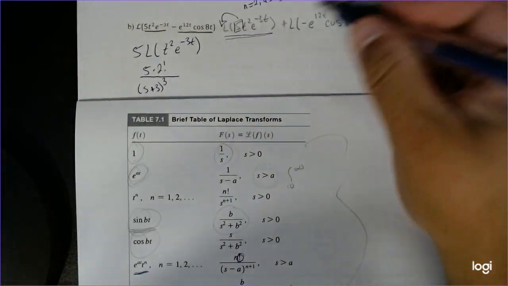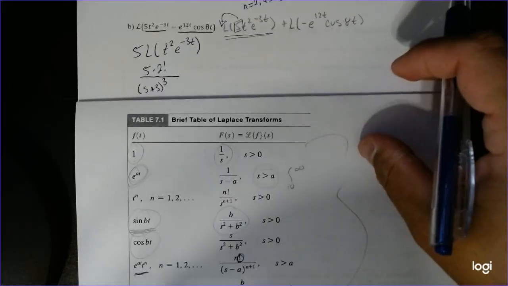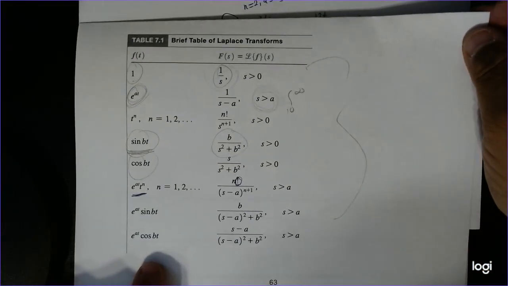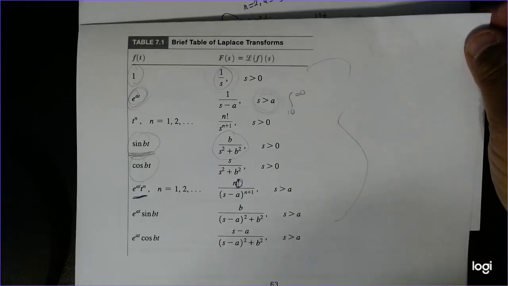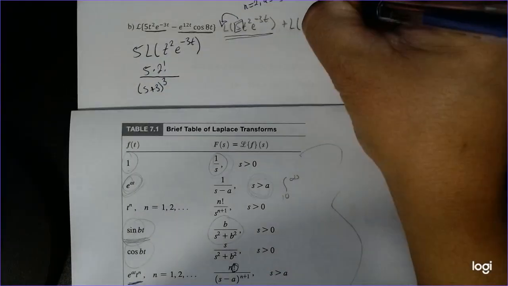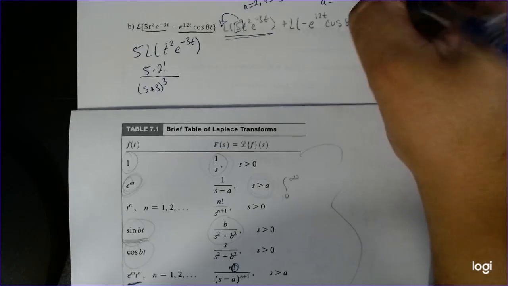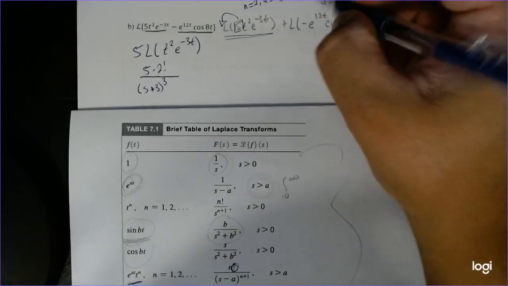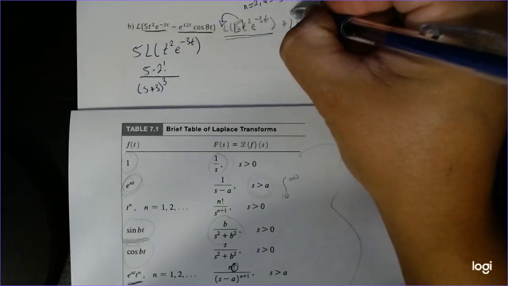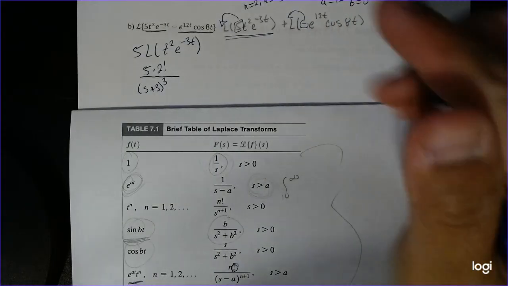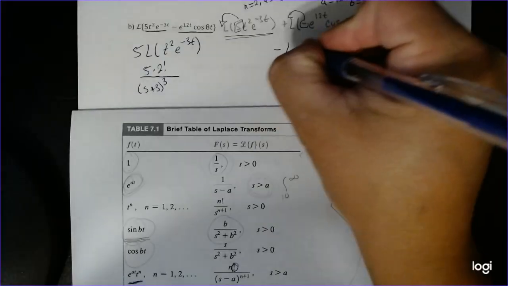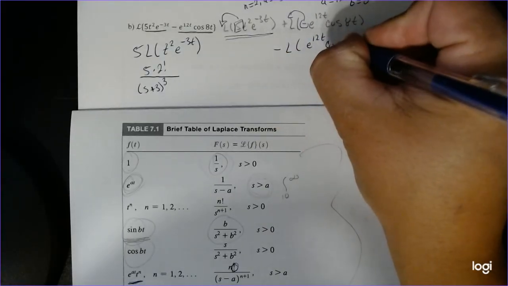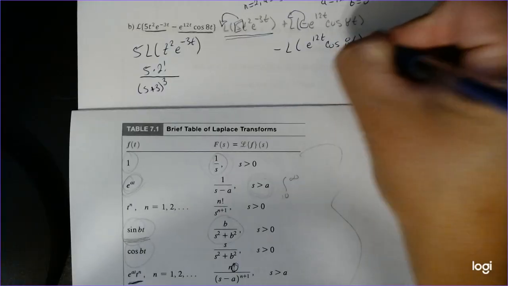Okay. Now I'll do the same process here. So it looks like it's going to look like the last one we have here of cosine. So we need two different letters, A and B. So in this case, A looks like it's going to be 12, and B is going to be 8. And again, I'm going to bring this negative to the outside. Like that.